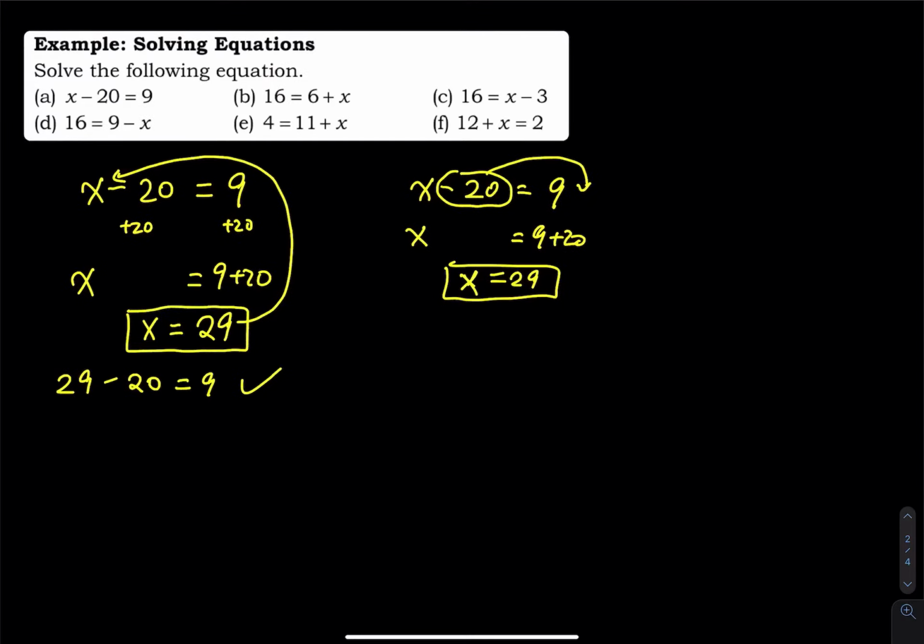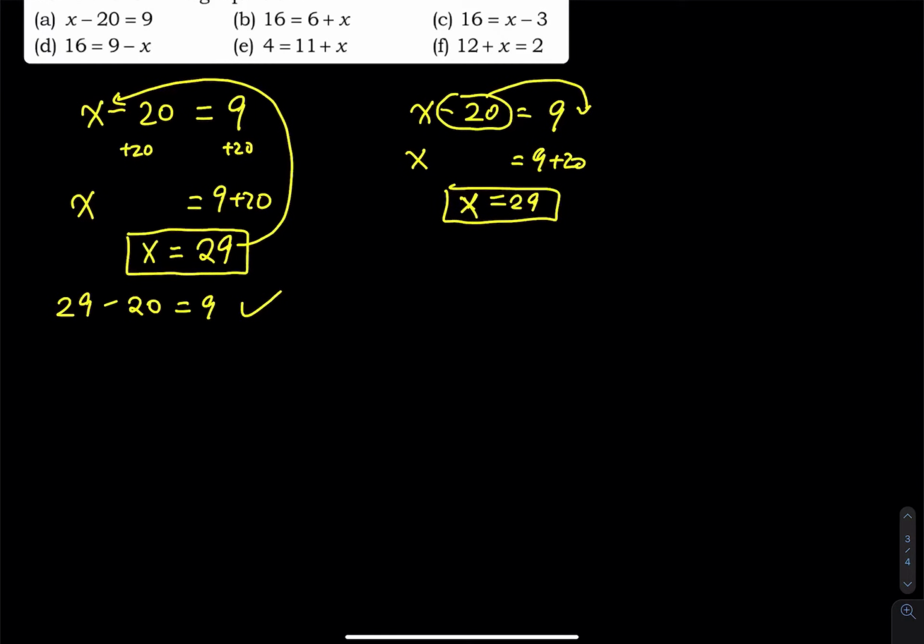And then b. Switch color for b. So for b, we have 16 equals 6 plus x. Yes, you can see what x equals. This time, let's put x on the right side. So this is a positive 6, so I will subtract 6 on both sides. 16 minus 6 is equal to, just write 16 minus 6. We have 6 minus 6 equals 0, right? So we don't need to write the 0. Then this is x. So 10 equals x. Then this is my final answer, my solution.